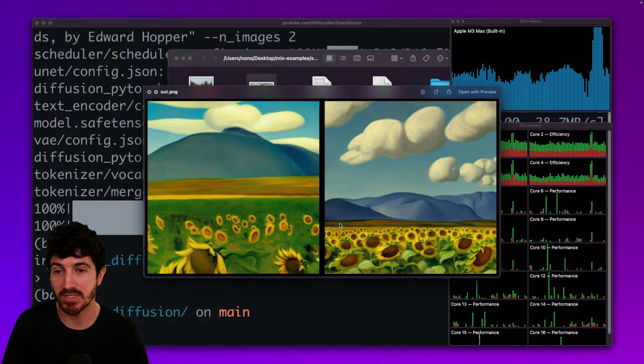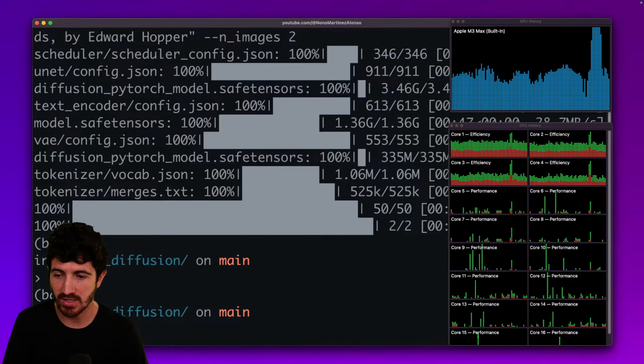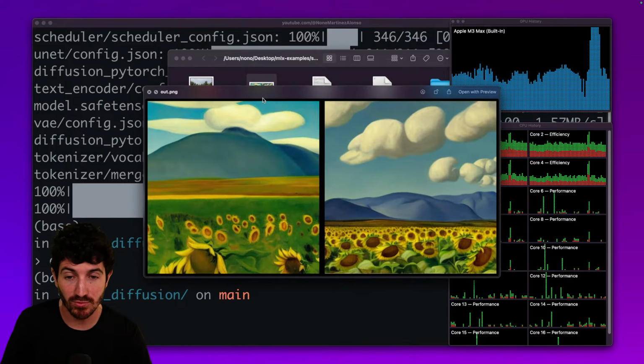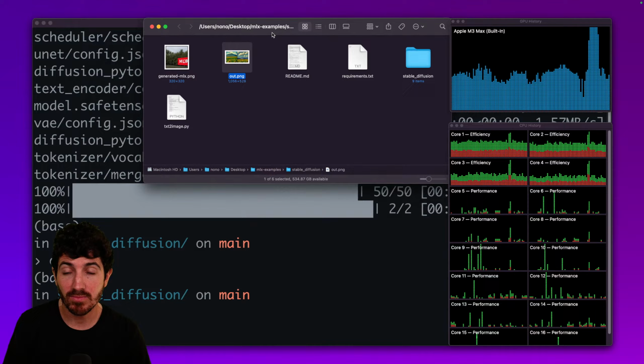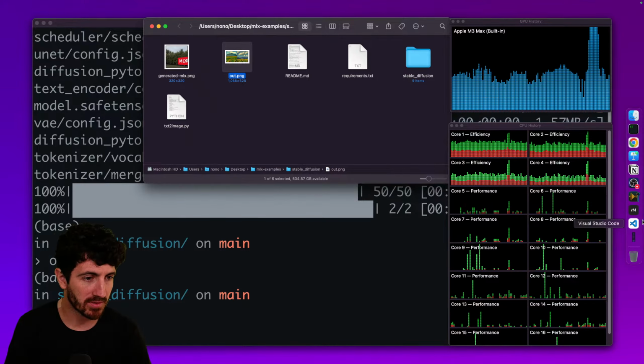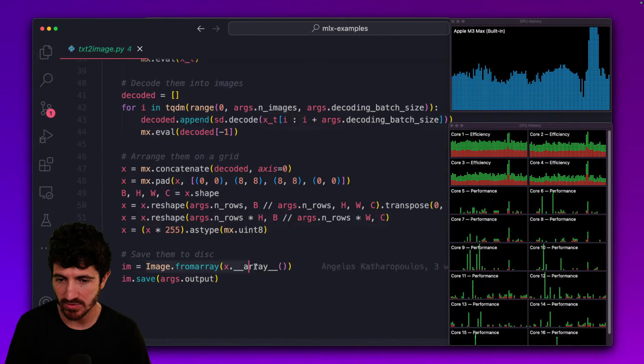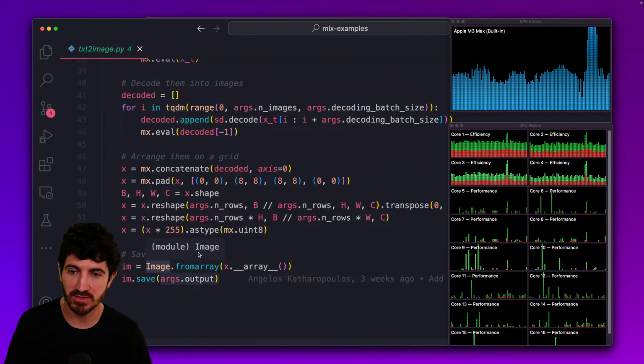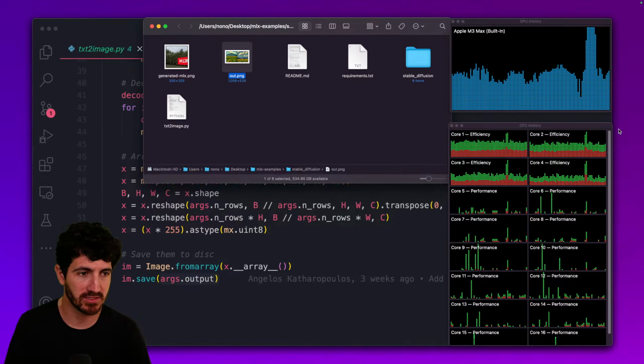Apple has made it super easy, as you can see here. They make them into a grid here. We don't really need to do that, but they do that as a nice image from array. They save it. We could also save each image independently, so we could easily change the code.